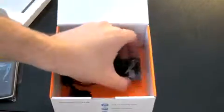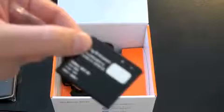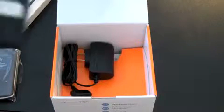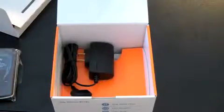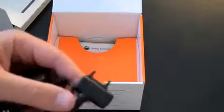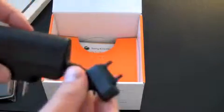Pretty sparse here. We get a battery, of course, of what size? 1200 milliamp hours. So it's not a giant battery, but it's not a feature phone, it's not a smartphone, so it should last pretty long. In case you're wondering, it's the BST-39 that Sony Ericsson puts out. We get a charger with some bizarre proprietary thing going on there, but it's a Sony phone, and of course they love proprietary formats.